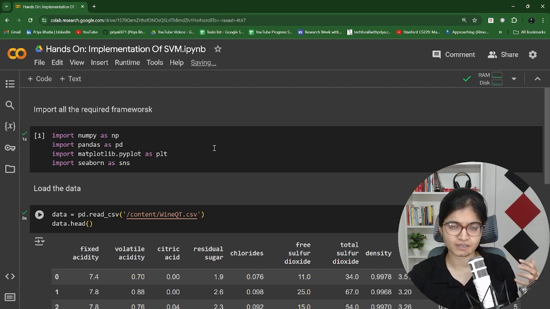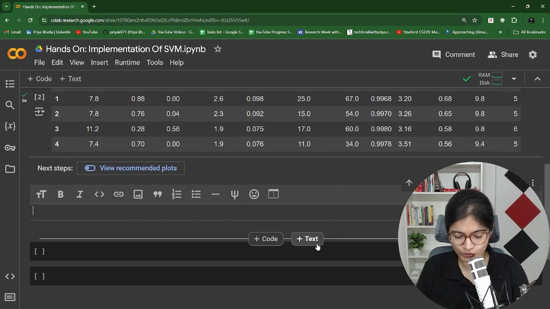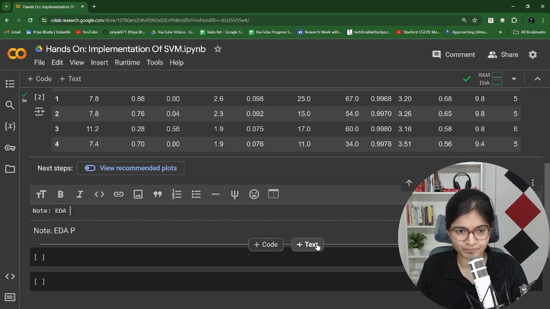Now, I hope you all remember the EDA portion we have already discussed in our initial modules. So that is a point to note here, that I'm just skipping the EDA part. The EDA implementation is skipped in this pipeline. So that is your task.